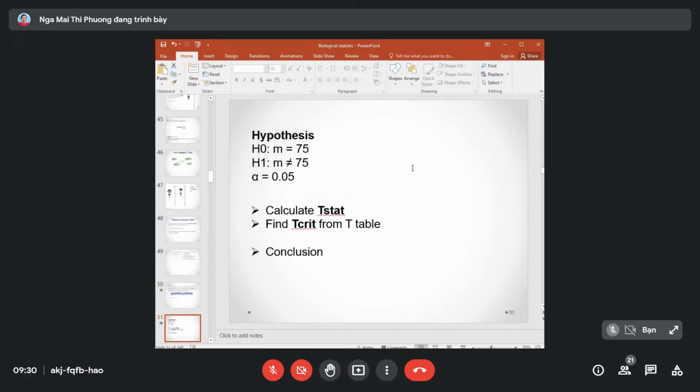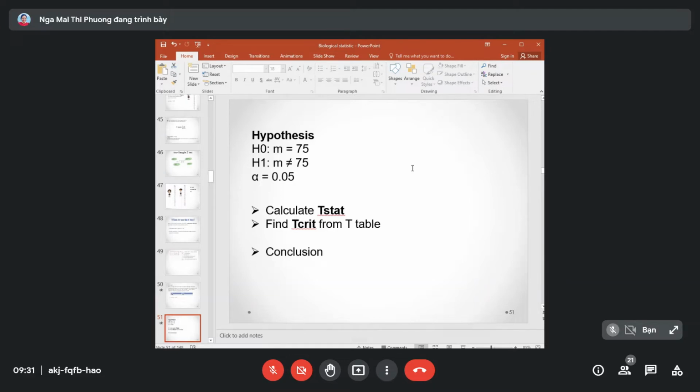Now you make a hypothesis. H0: the mean of the sample equals 75, equal to the mean of the population. And H1: the mean of the sample differs from the mean of the population. I just write in short, but when you do the exam, you have to write the hypothesis in full length.